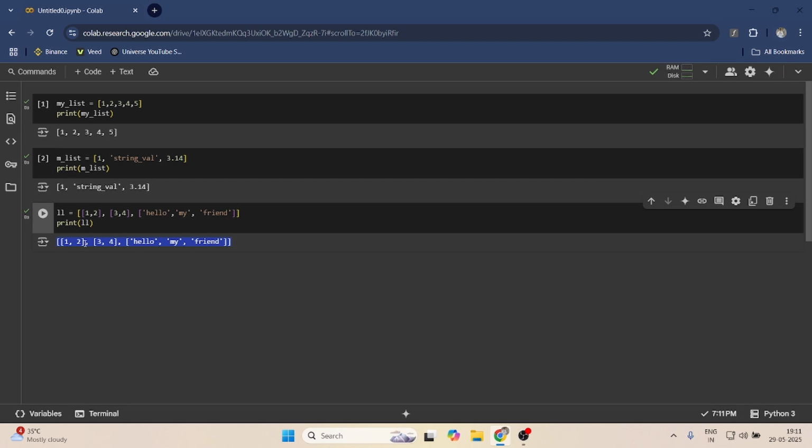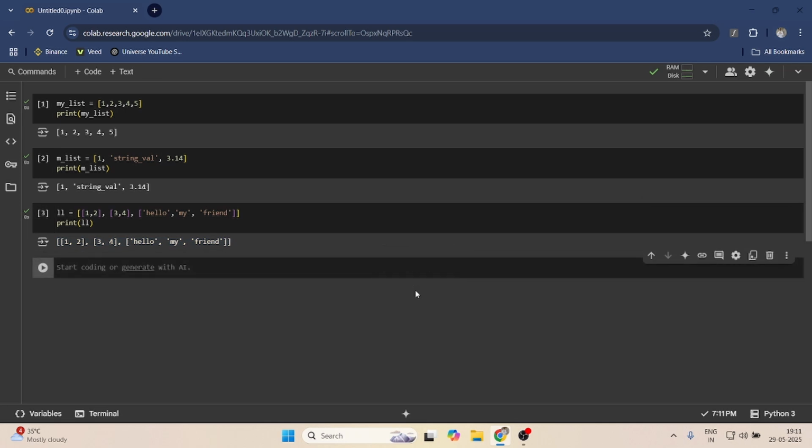Now subsetting list, so subset and conquer. Basically you can access the items using indexes, which always start from 0. So let me just create another list stating fruits. Let's say fruits, I have apple, banana, orange.